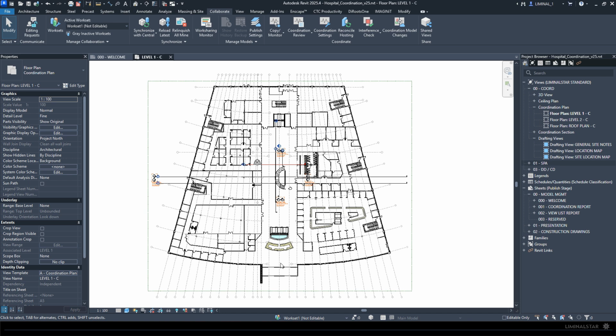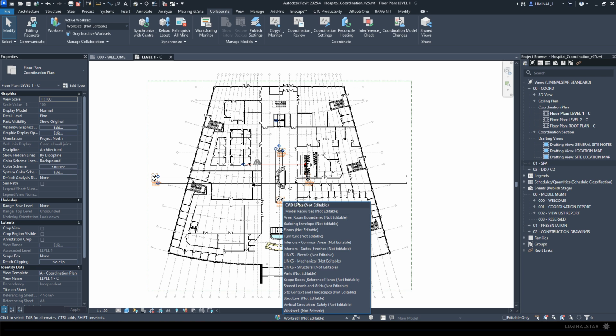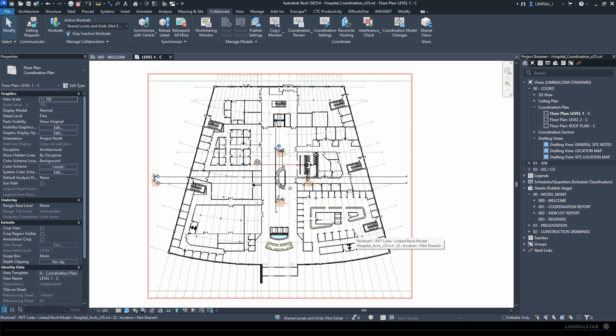But right now, one of the things I'm going to want to do is actually establish this grid in this file. So I can do the grid right here from the plan. That's great. I'm going to go to my work sets, make sure that I've got that set to shared levels and grids, just because everything that I create from now on is going to go onto that work set. So we might as well do that first.